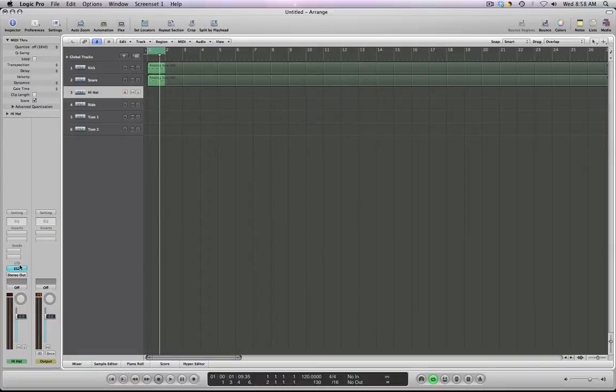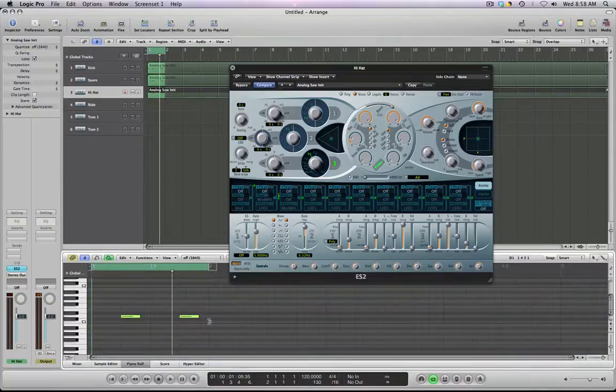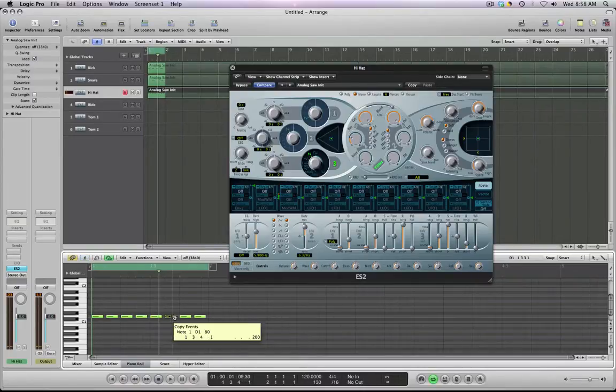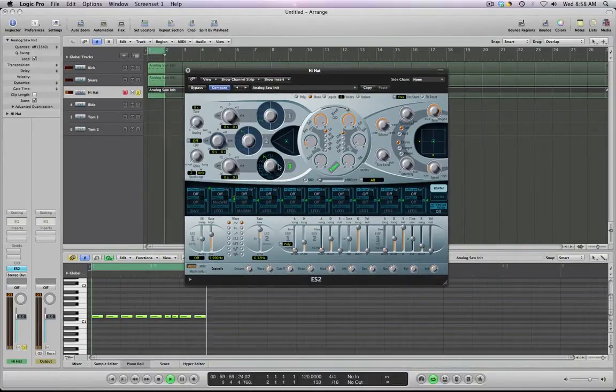Okay, hi-hat, very easy. Just go to noise. Let's go here, and here's my little hi-hat pattern.